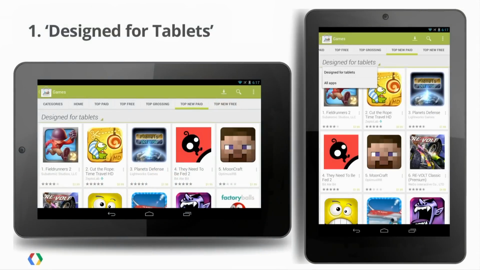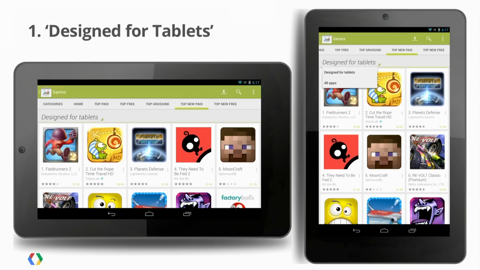Two months ago, we added a list of guidelines, the tablet app guidelines, what it means to be designed for tablets. And I highly recommend that you get this design for tablet designation. Earlier at I/O, we announced the design for tablets top lists on some of our homepages. Over time, this is going to roll across the store, so a tablet user really gets the best experience possible by showing the apps and promoting the apps that have gone through the trouble of making that experience better. So you're going to see this not just in the top list, but over time in search and in all of our other discovery features as well.